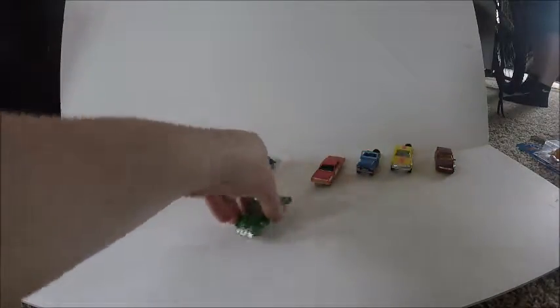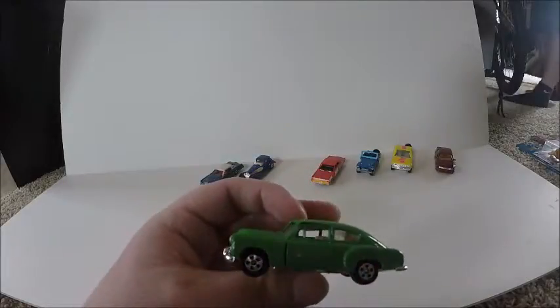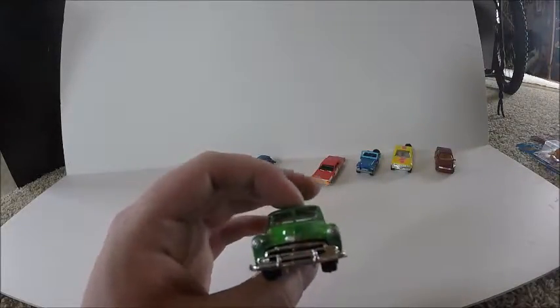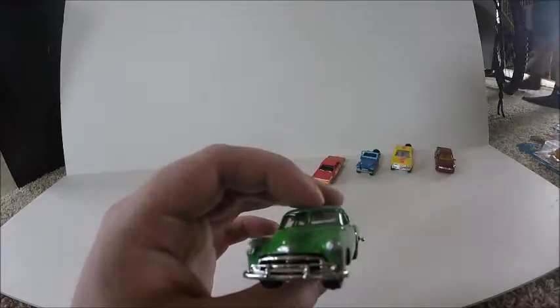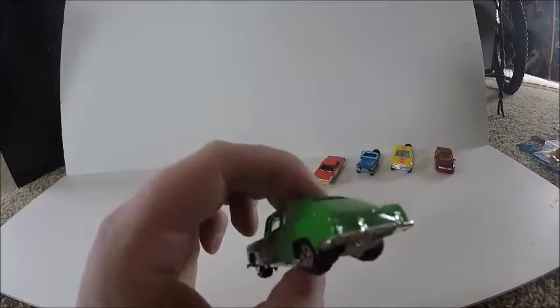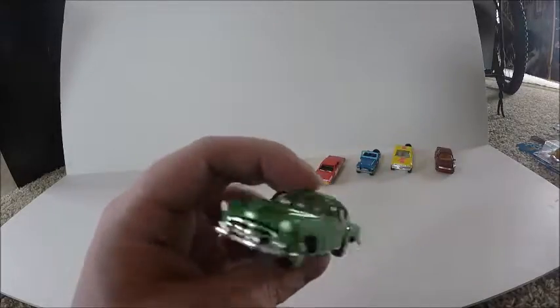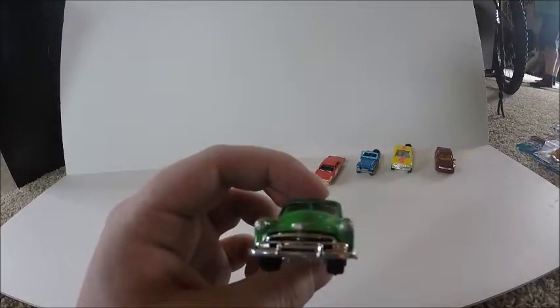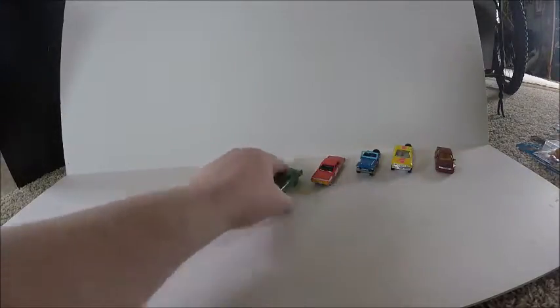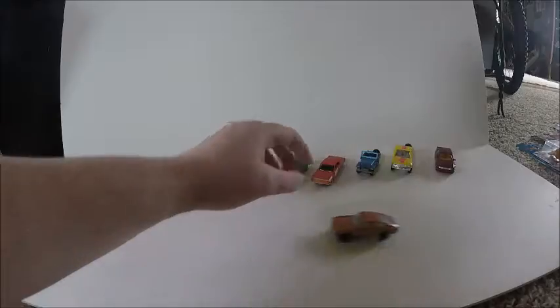Moving on, we have the 1951 Chevrolet by Ertl. Now, I have a suspicion that the headlights are painted in, but overall, it's a super cool car. That green is definitely interesting for that. Kind of reminds me of the cars you see in Cuba, actually. Especially with those wheels. Oh!